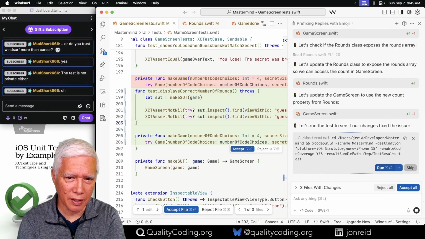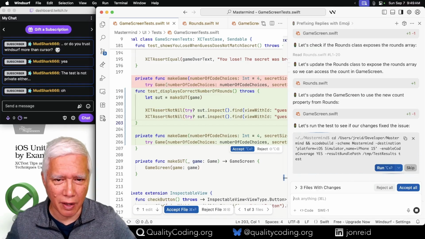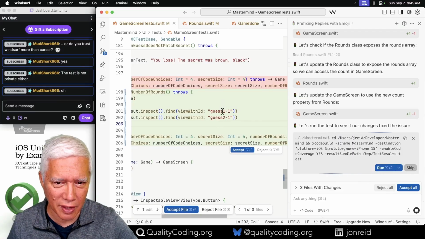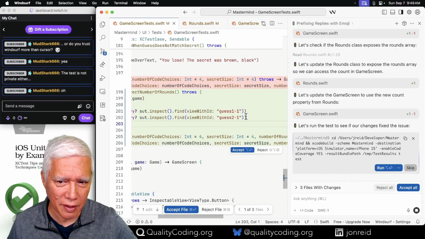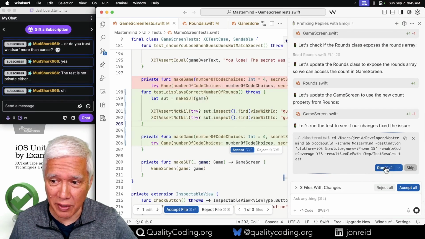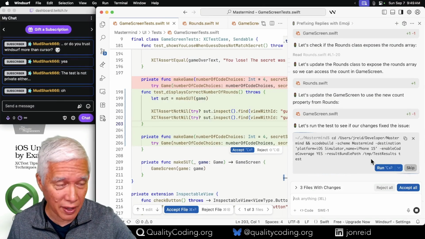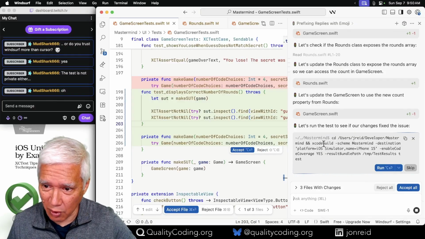XCTAssertNotNil isn't necessary, but I'm going to, yes, guess 1 of 1, 2 of 1. I think that's correct. Now let's have it run the tests. And you can see the way it runs the test finally will be to call xcodebuild.